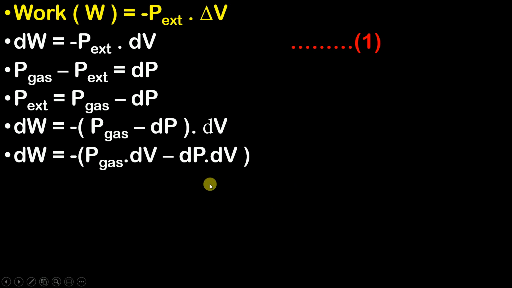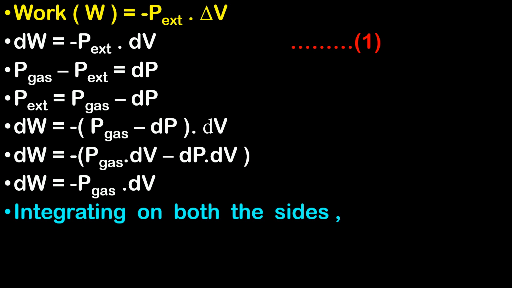This is a very small amount, because here the pressure change is very small and the volume change is also very small. So obviously the product that we get will also be small. So we just neglect it. But we cannot neglect this, because here the pressure of the gas is a big quantity. Now moving on, just neglecting this, we are left with minus of pressure of gas into dV. Now this is for a small amount of work that is done. When you remove one block, you get a small amount of work done, and this is the formula for that. But we want the complete work done. Therefore you obviously need to integrate.